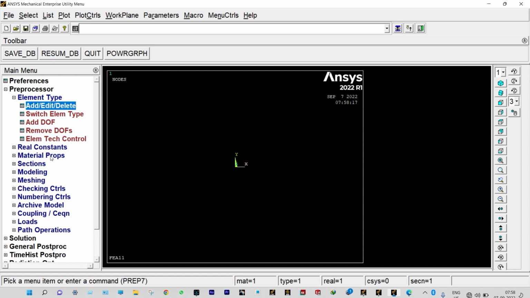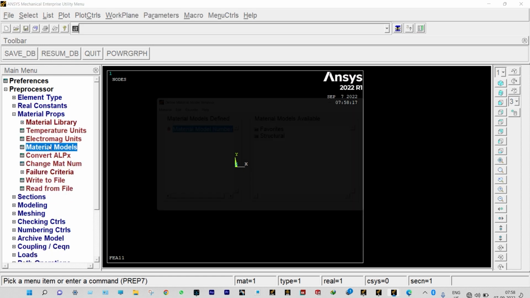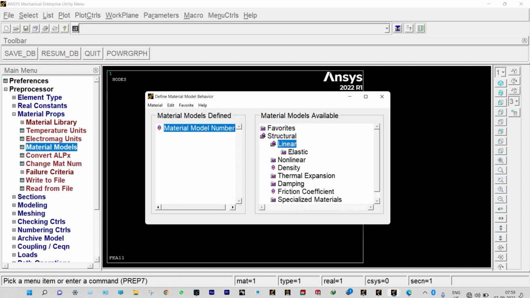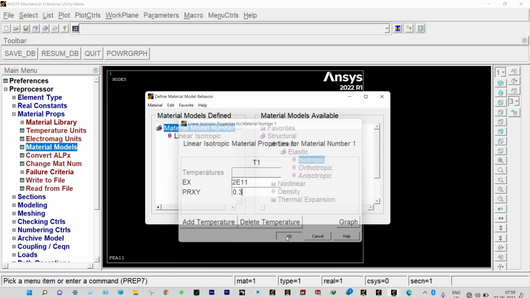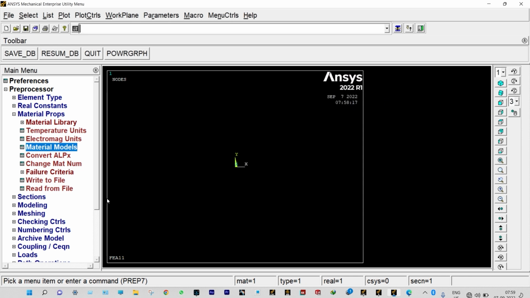Next, we need to provide material properties: Material Models, Structural, Linear, Elastic, Isotropic, and we know that the modulus of elasticity is 2 into 10 to the 11 Newton per meter square and Poisson's ratio is 0.3, right? So modulus of elasticity is 2e11 and Poisson's ratio is 0.3. Okay, let us close it.